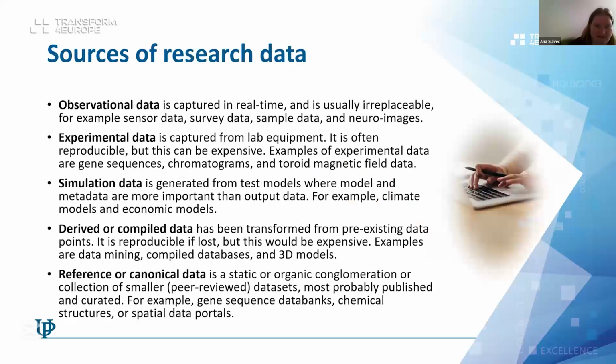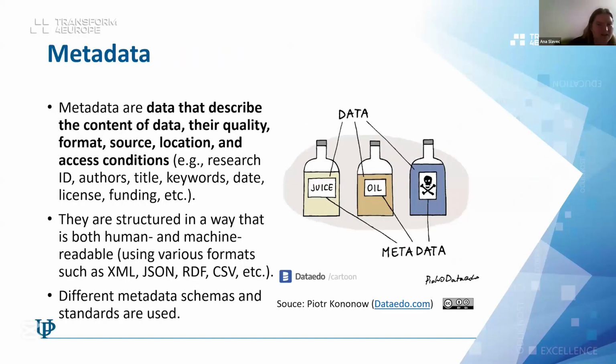Another concept that I will be using and want to introduce is metadata. Metadata is data about data. It describes the content of data, their quality, format, source, location, and access conditions. It's like a label that you put on data so that we know what it contains, because if there is no label, you don't know if it's garbage. At the beginning, I had that visualization of garbage in, garbage out.